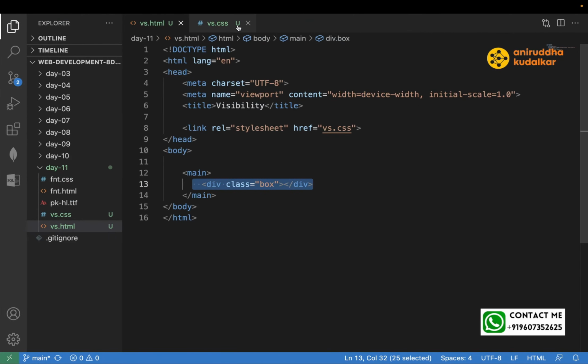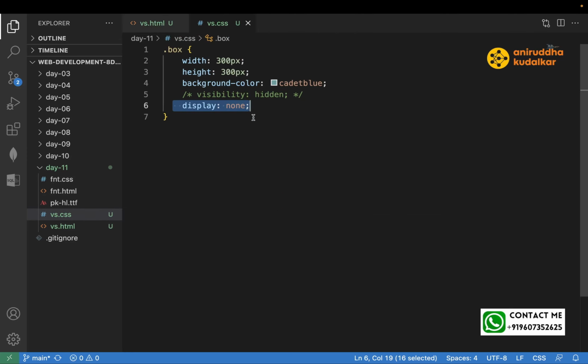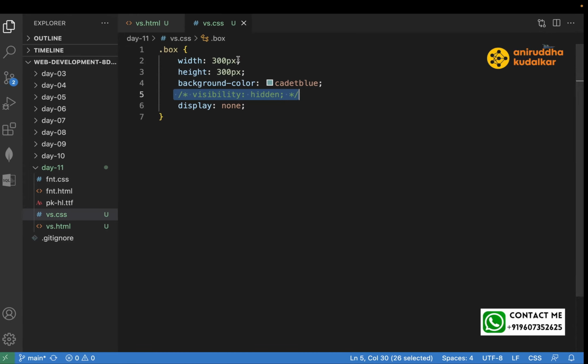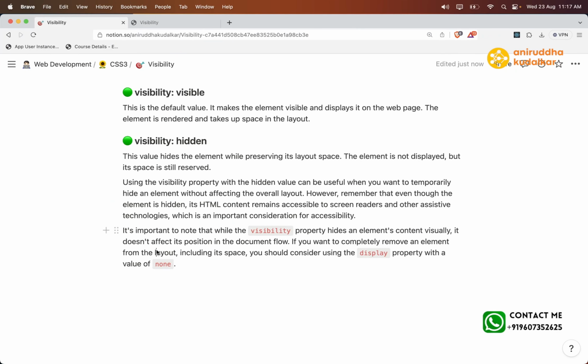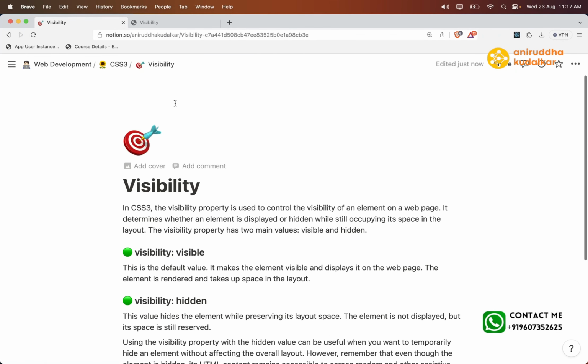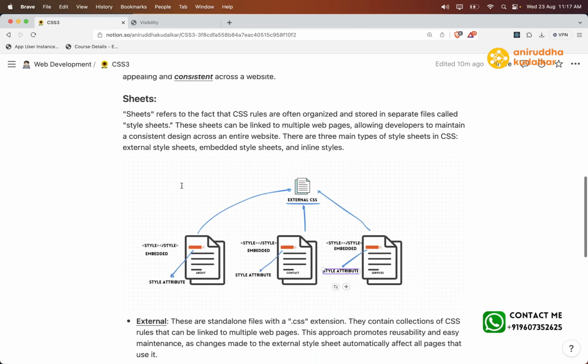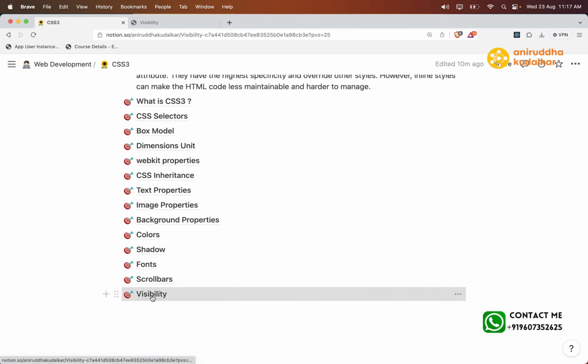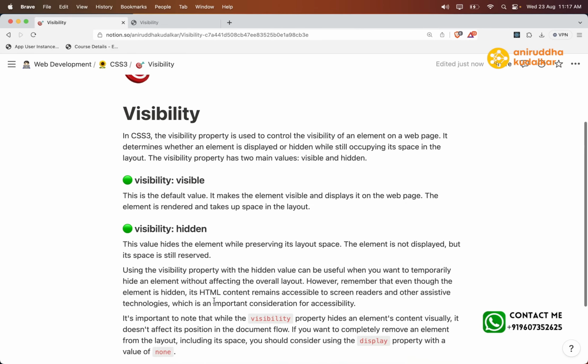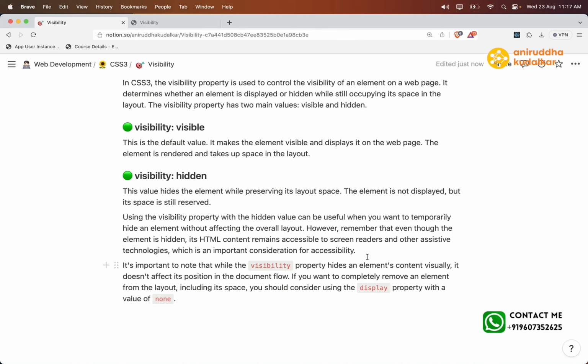So first we have seen how it is working, whatever your display none, visibility hidden, and other things, what's happening over here. And then we have written the document. So same approach we are following from day one, correct? First we are trying the code and then we are preparing the document. So this visibility related content is important.